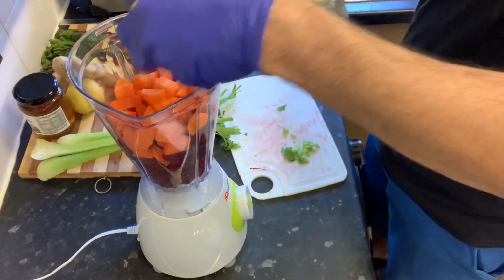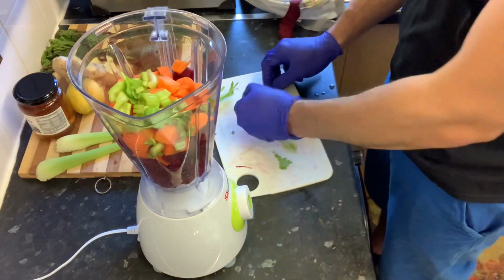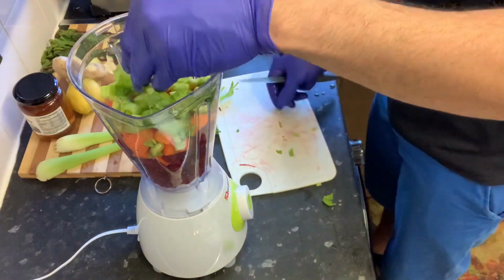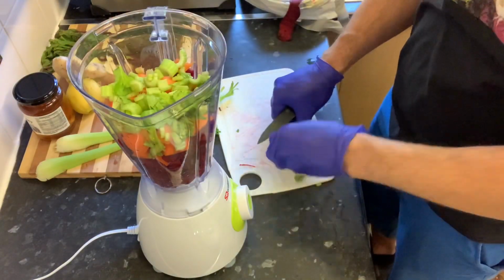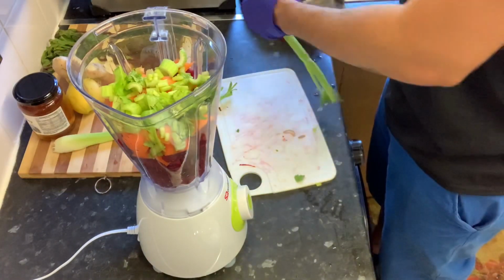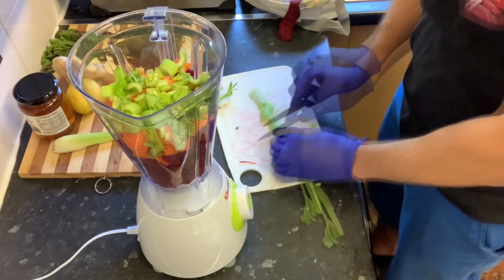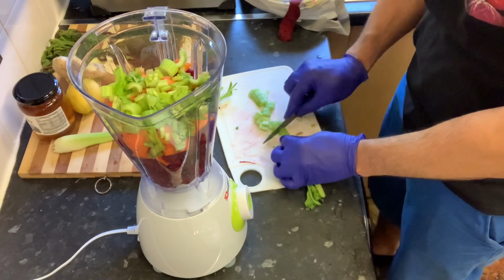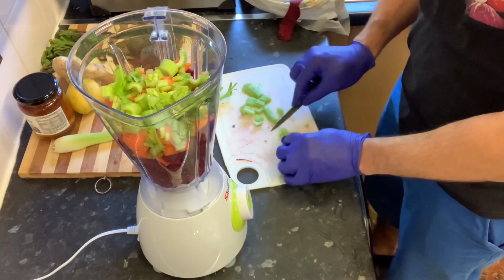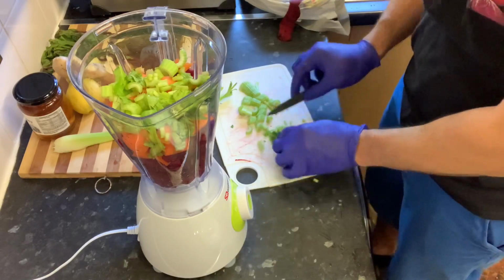Just like that, cut a bit of celery. The celery is smelling so lovely, guys. Smell it. It's also good for weight loss too, guys. You already know that the carrot is good for your eyesight. Yes, guys, this is amazing juice. Try this one at home, it's so lovely.